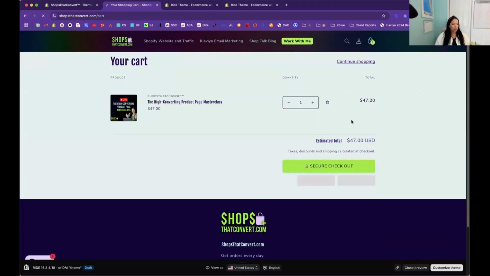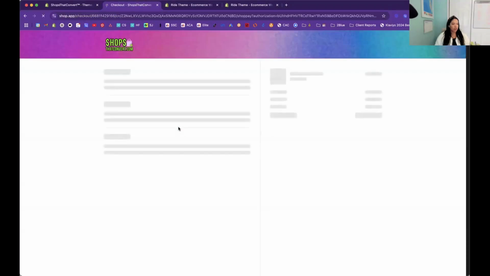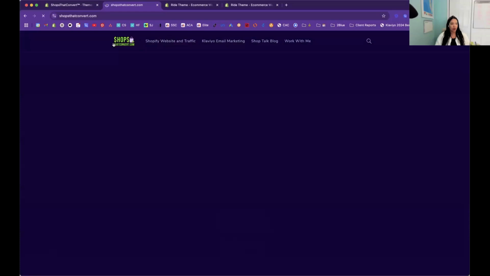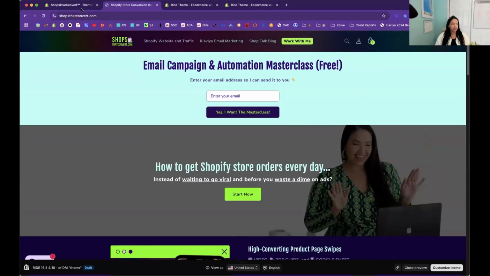I'm going to go to my bag or my cart here and just make sure that checkout can initiate like I want it to, and it does. So at bare minimum, I know that I need to check on my landing page app, but it looks like people could still check out if they were to use this version of the theme.